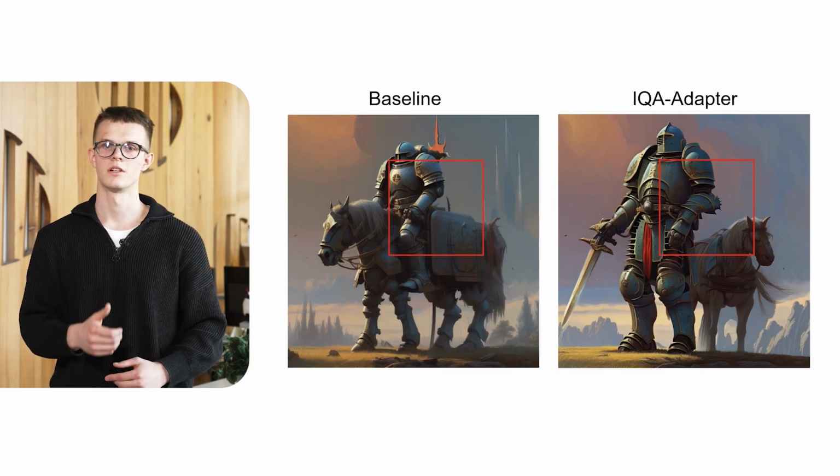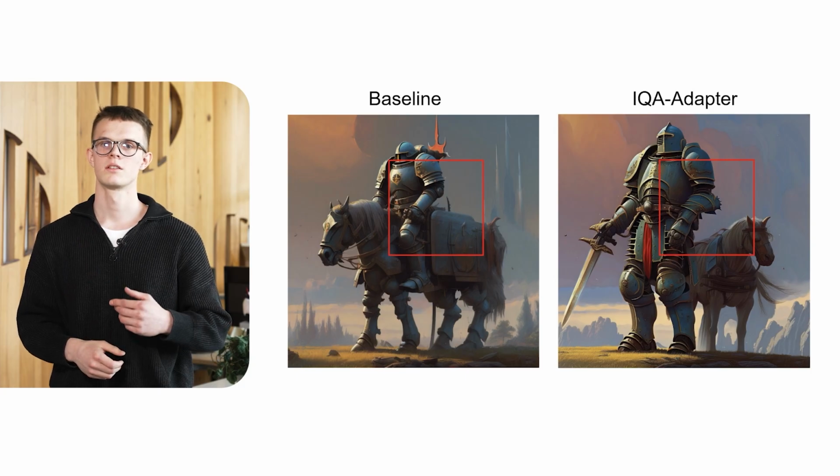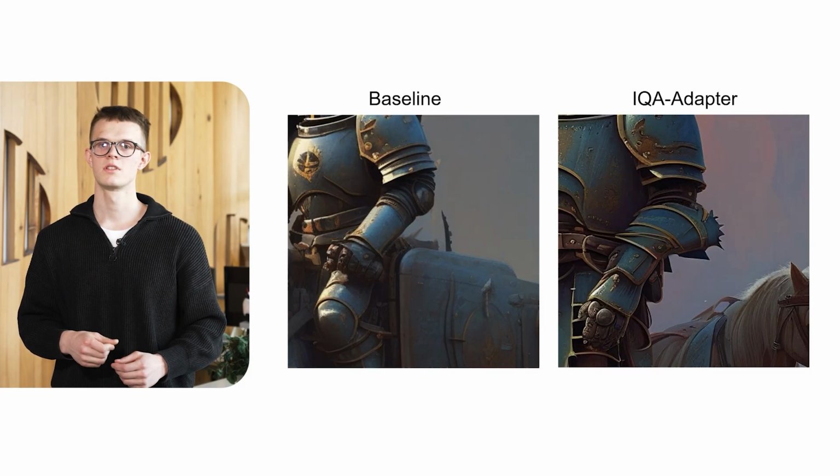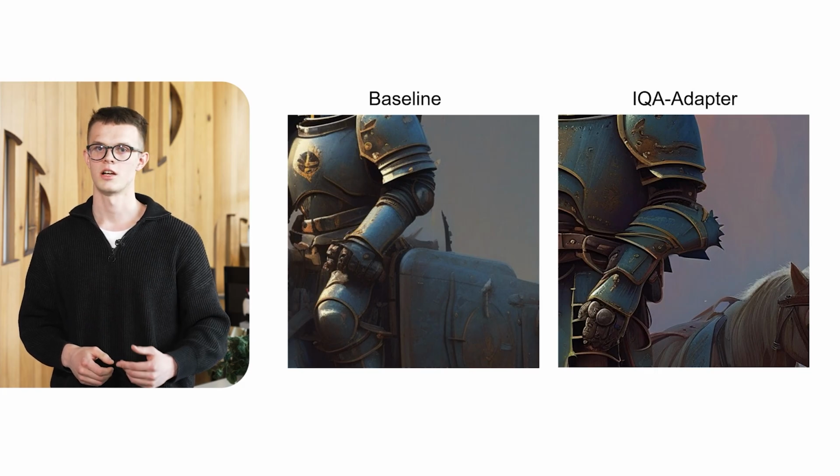Here is a direct comparison. Look at the details. The left image is from the baseline model and the right is from the IQA adapter. Notice the improved details, sharpened textures, and enhanced colors. It is especially promising that improvements aren't only on metrics the adapter was trained on. For instance, an adapter trained on TOPIQ also improves Arniqa and CLIP-IQA+. This suggests good generalization ability.